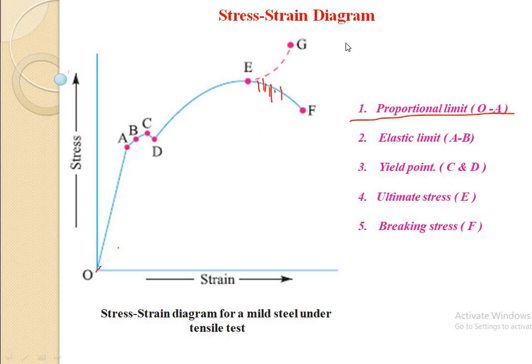So this is the stress-strain diagram, which gives the values of stress and strain of a material, the breaking stress and the ultimate stress, which are required for the designing of any component. This is regarding the stress-strain diagram drawn for a ductile material. I hope you have understood it. Once again, note that the stress-strain diagram is drawn by conducting a simple tensile test and noting down the values of load and corresponding change in length. Thank you.